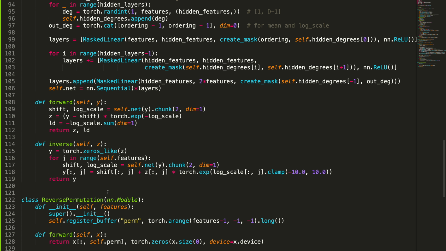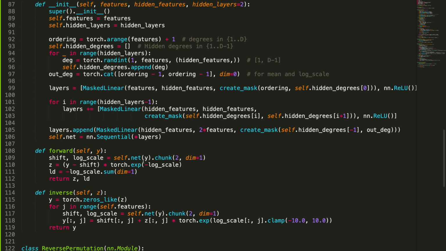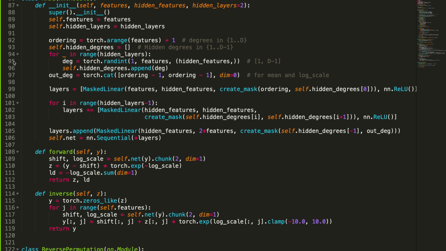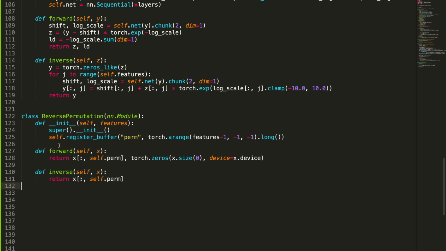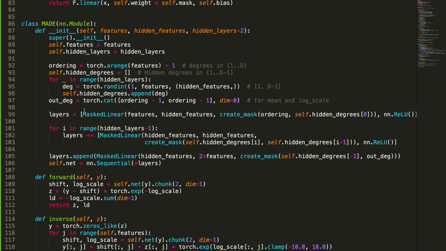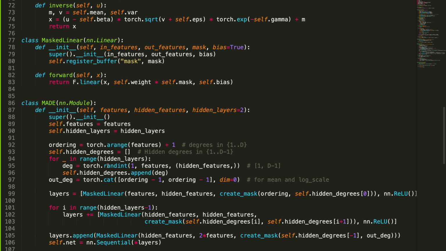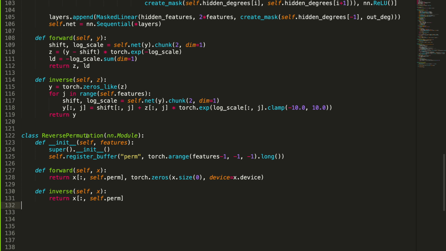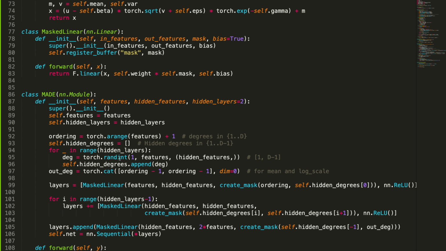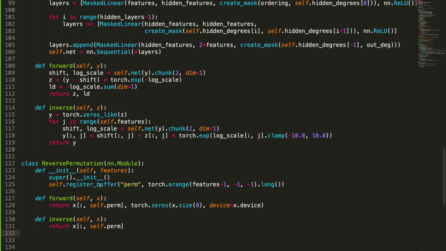Maybe I don't want to go too much into details, but basically here, instead of just doing some torch.arange to have degrees going from 1 to D, we are shuffling them, okay? Because of this shuffling, this reverse permutation might not be needed, but this adds a bit of randomness, a bit of robustness. If you want to be strict to the paper, you can say torch.arange, and then this is strictly needed. But if you keep this torch.randperm in, you are already shuffling the indices, and this could be removed.